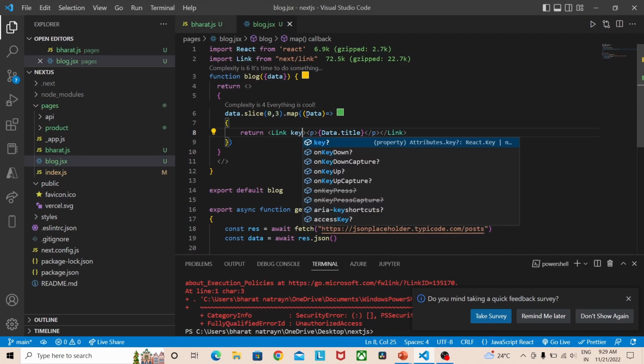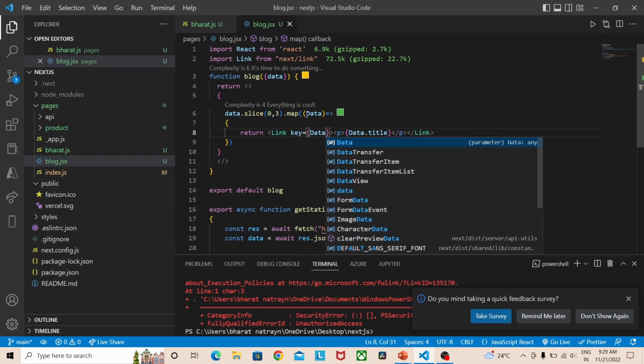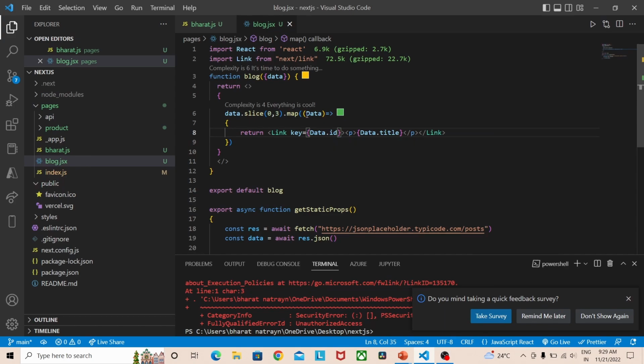Here we have to provide the key. Whenever we use a loop, definitely we should provide the key. So here we can achieve this.